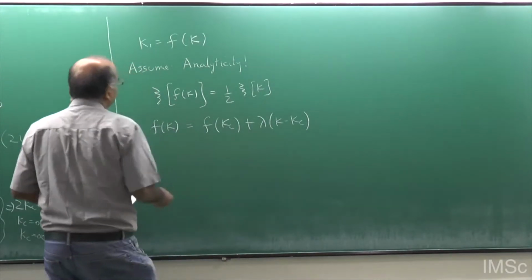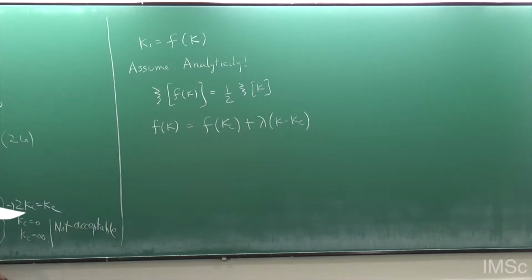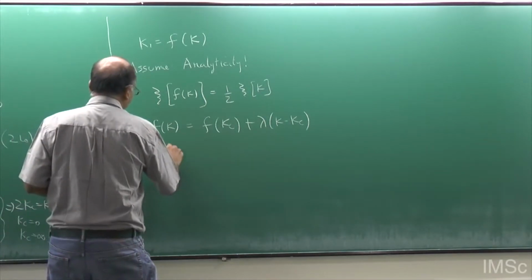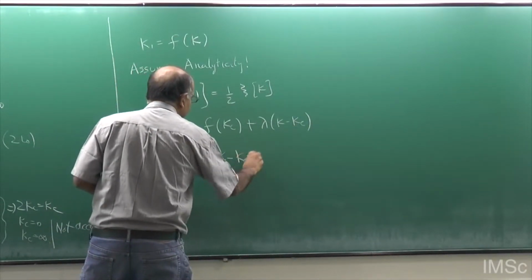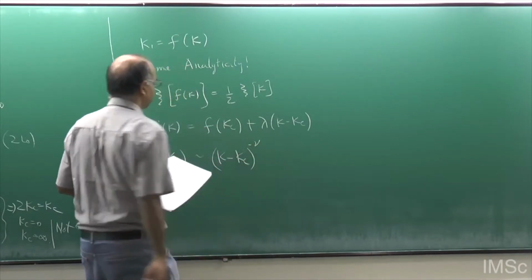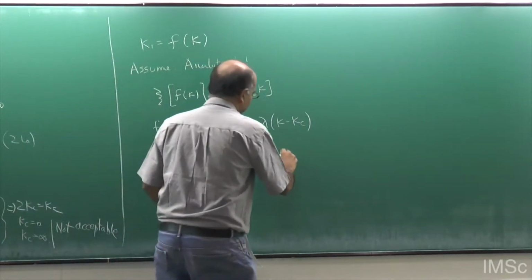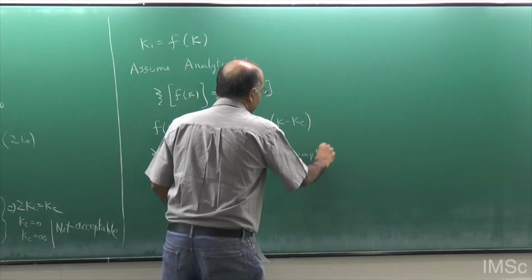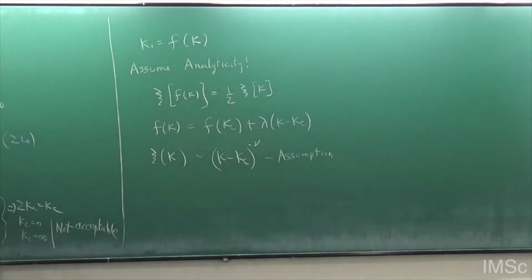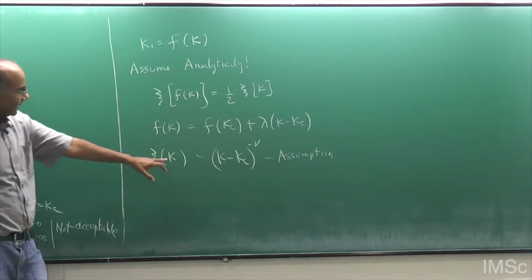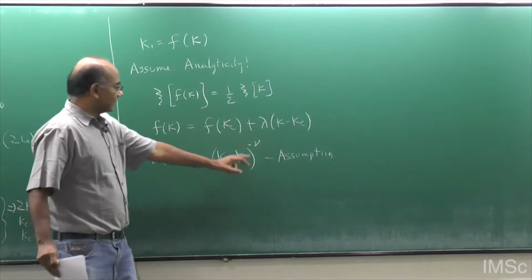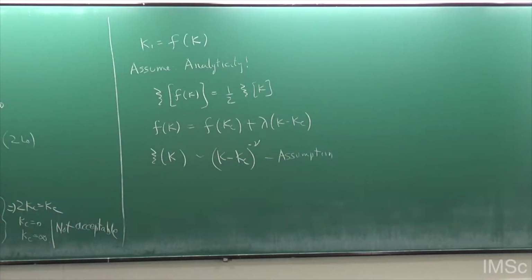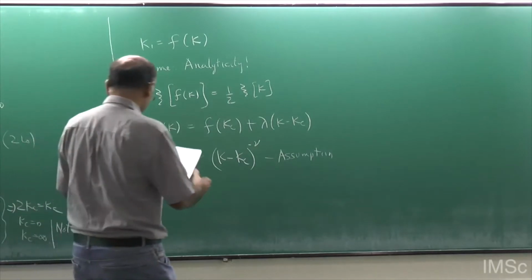Then we know that C has to diverge at Kc, so let's assume that it has some divergence of the form C of K is K minus Kc to the power of minus nu. So this is an assumption. We'll try to determine this nu. Why are we making this assumption? Because we know that at Kc it has to be infinite. Kc is by definition the critical point. So it should go to infinity, and we'll assume that it goes to infinity like that. So we'll substitute this and see what you get.